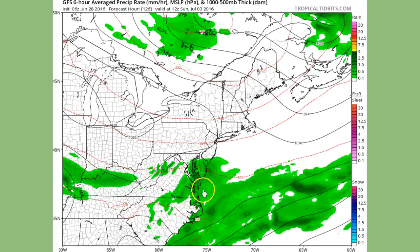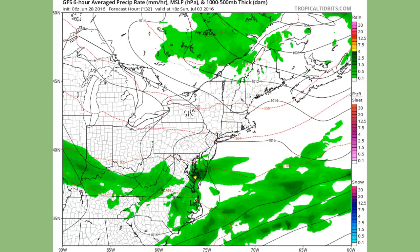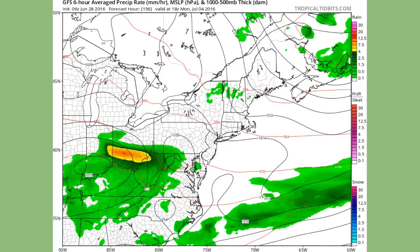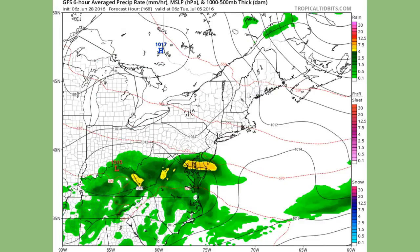There could be some outlier showers here early on Sunday with another disturbance moving along the front over the Delaware Valley area and southern tip of New Jersey, but most regions should remain dry across the forecast region into Monday, which is, of course, July 4th. Yes, it's July 4th already. Here comes the next disturbance to our south. This could be producing some precipitation well removed from our forecast zones, maybe the southern tip during Monday night and Tuesday after the holiday weekend ends.